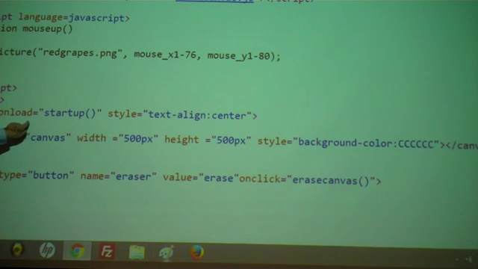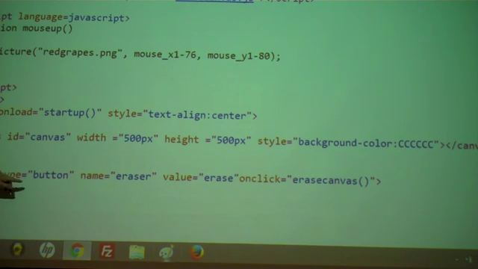And this startup line right here, on load startup, is important because you're using the mouse. And when you're using the mouse, you have to prep the mouse canvas to actually say, we're going to use the mouse. Okay, because we're going to click the mouse down, and that's where the picture's going to go. So it has to know where the mouse is. And so that part right there is kind of the deal.